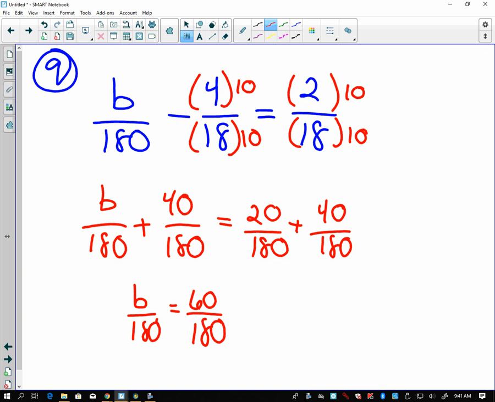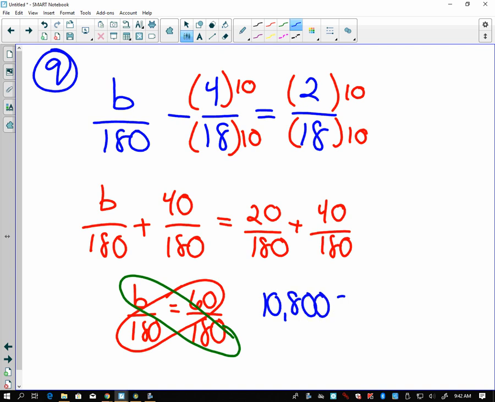It looks like a proportion. How do we solve proportions? Cross multiply and divide, so you're going to multiply 60 times 180, and 180 times b. Somebody tell me what I'm going to write down. 10,800. What does that equal? Anybody? What's on the other side? Huh? 180b. Okay. We're trying to solve for b.